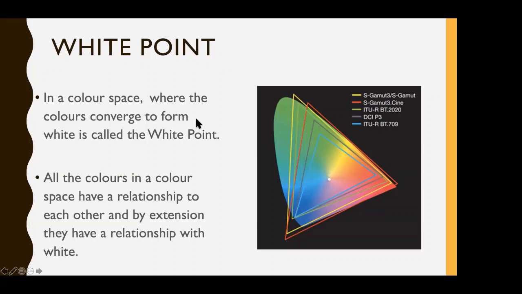So, white point. Remember I said the white point's in the same place, right? And all these triangles, because the CIE diagram is fixed, what humans see as white never changes. The only thing that's changing with these color spaces is how many colors the systems can capture. The whole shape is human. Everything inside that shape, and everything outside that shape, I'll talk about that in a second, is artificial.